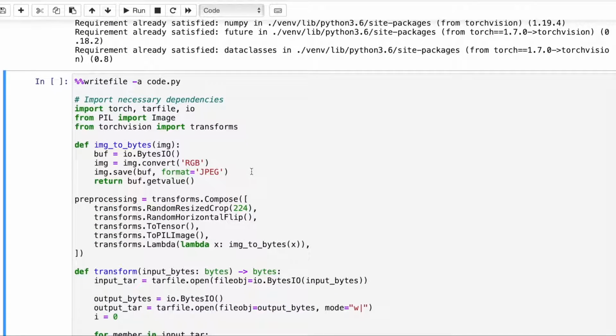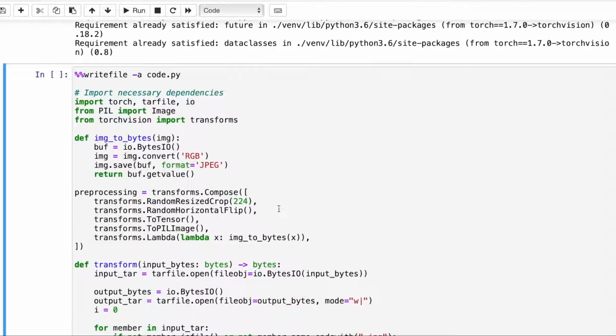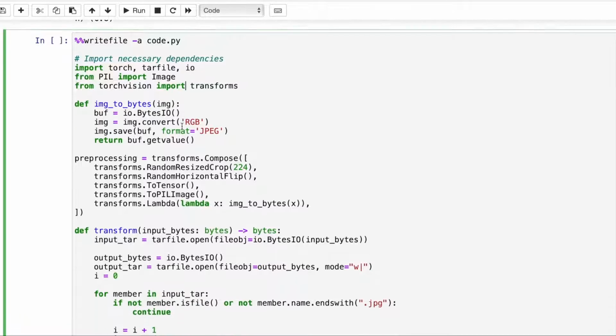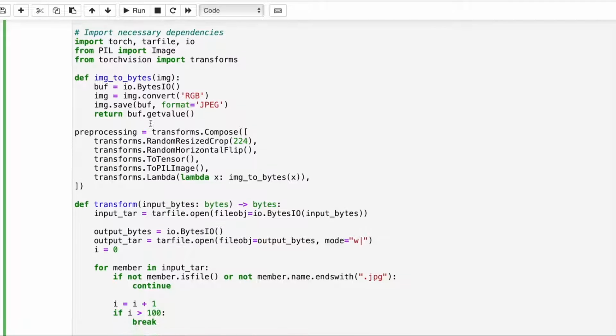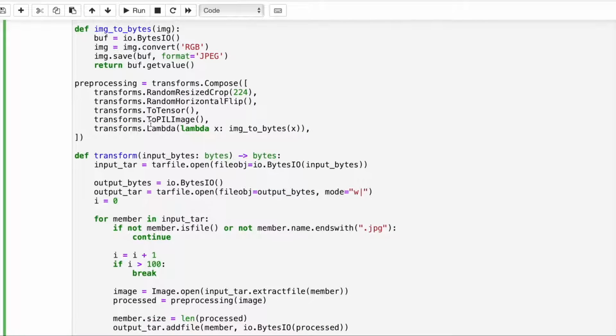First of all, import the required dependencies. In our case, those are Torch and Torch Vision, used to transform images. Image2bytes function is a function which will help us to get image bytes in JPEG representation. It will be used in the next part of this script. Next, we declare transformations. Those will be applied to each image in the tar archive, and eventually to each image in our 10 GB large dataset.